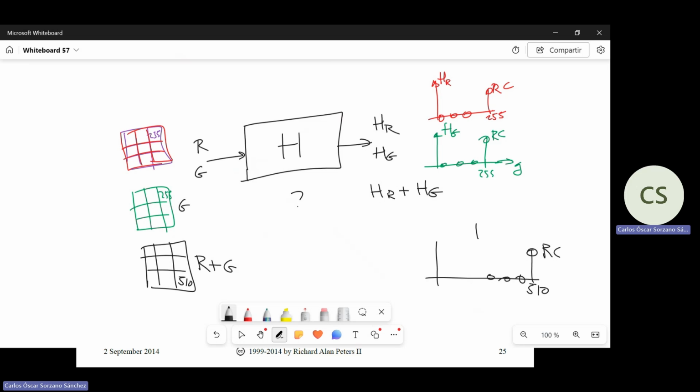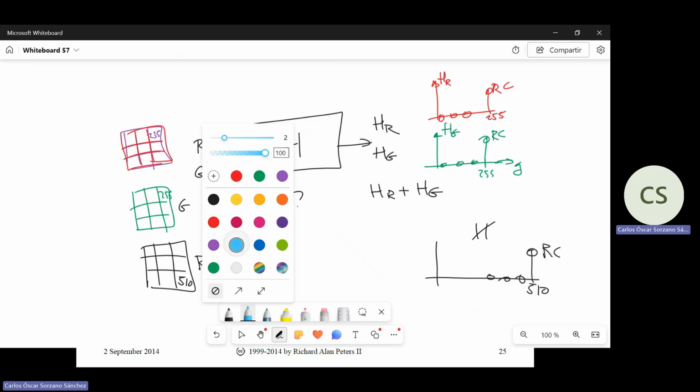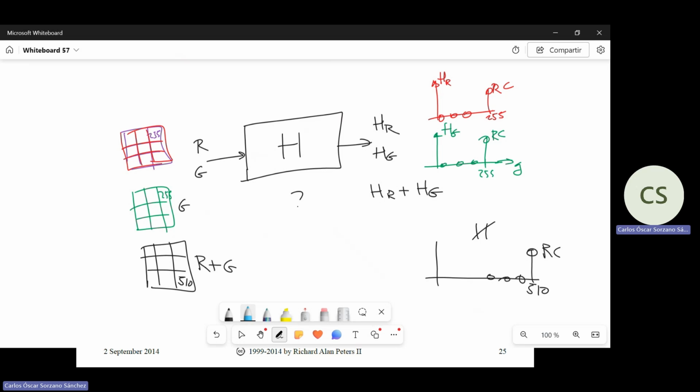And this is not HR plus HG. Okay, so do you know any family of operators that fulfill this thing? You add these two, you have this, which is the family of operators that fulfill that property?